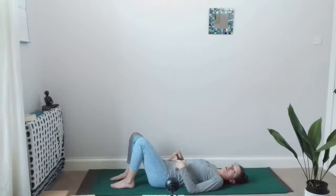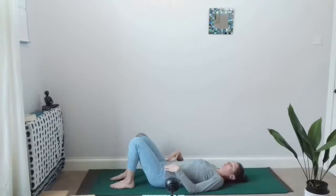people can really feel a lot of release in the lower back from this. It can be quite powerful. So we're just moving knees forwards and back, forwards and back. Okay, ease off from there. Come back just into the natural semi-supine position.